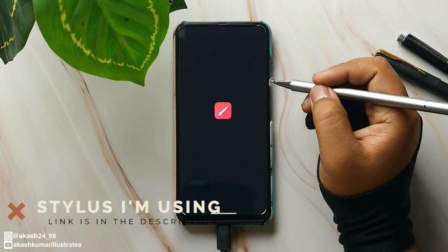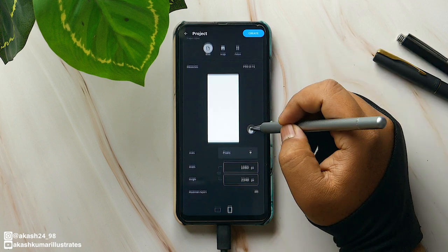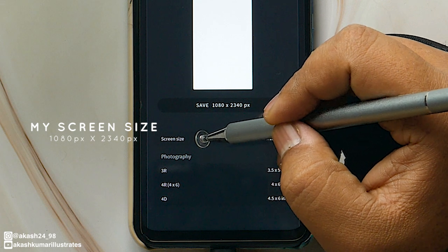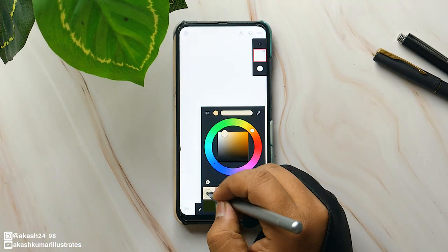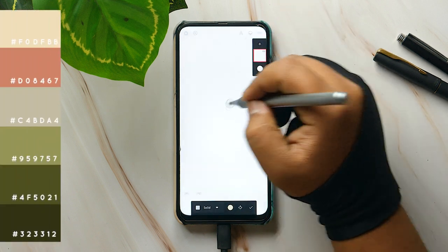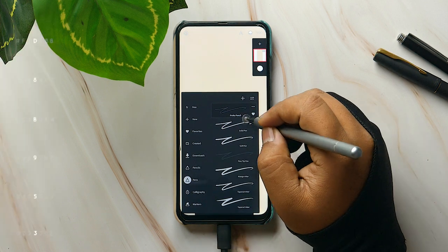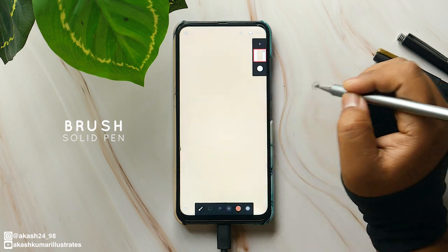To start, open the app and create a new blank canvas. You can select your device's screen resolution from the resolution presets. First, we will draw the pot of the plant. Let me set the background color and I'll provide the color palette in the video. So grab the solid pen brush and select this light red color from the palette and add a new layer.